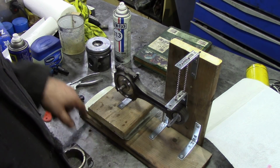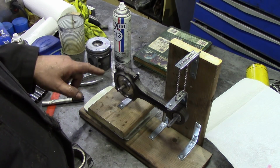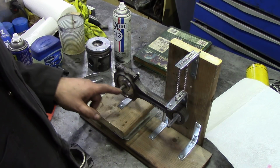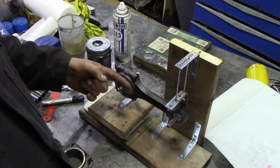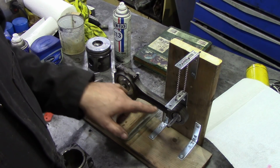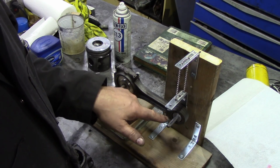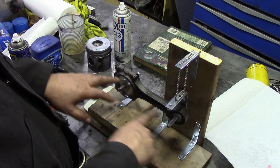Now I've got my kitchen scales here at the other side. You can't quite see them at the moment, but I've got 2 pins coming here. These are 3/8 pins or 10mm, and I set a straight edge across here with the spirit level on, as a level. So I know that the level here and the level here on the bench is exactly the same, if you see what I mean. So that's good. So these are the same height.